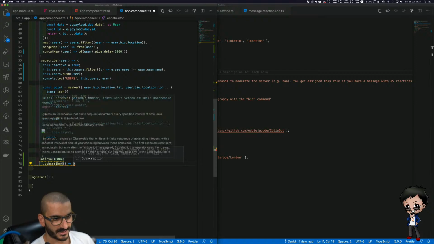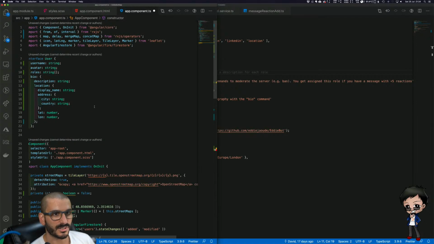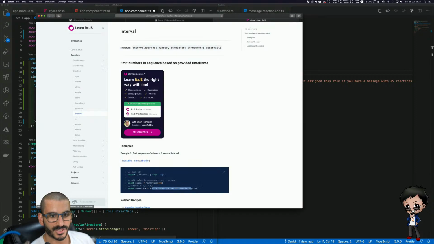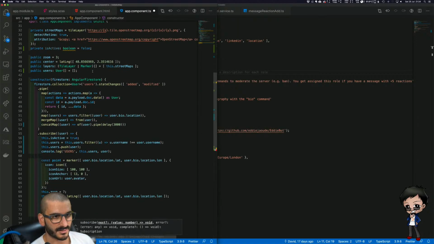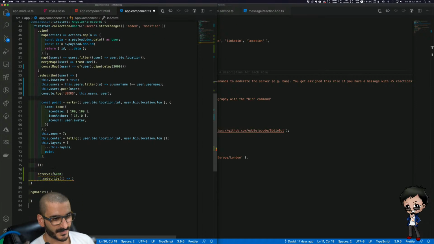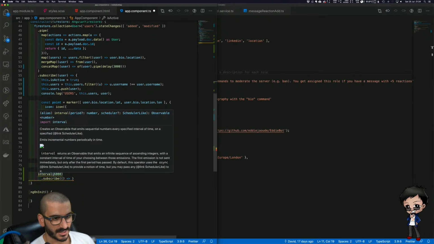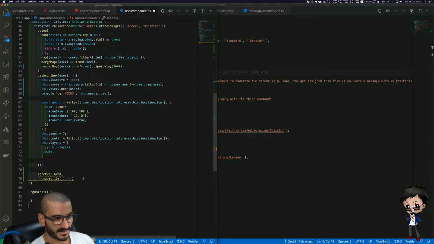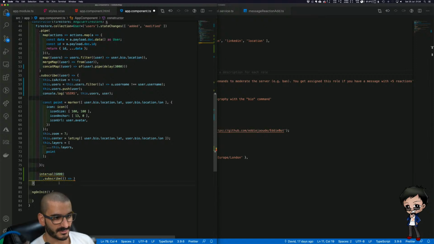Oh, why is it complaining? Has the import gone wrong? Interval RxJS, where does it import from? Oh, it is from RxJS, okay. Why is that one complaining? It's inferred. Okay, I love inferring. I love being specific, but if it prefers. Let's have a look. Emit, why is it underlined? Is it not in the constructor? It's not in the constructor. Well done, Eddie. Definitely too late on a Saturday night. There we go. Okay, so what we're going to do is every 6 seconds, it's going to check.